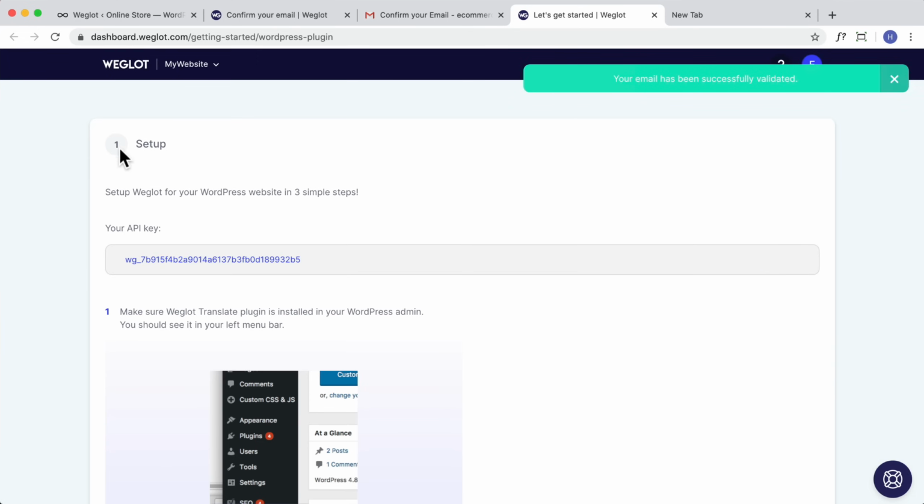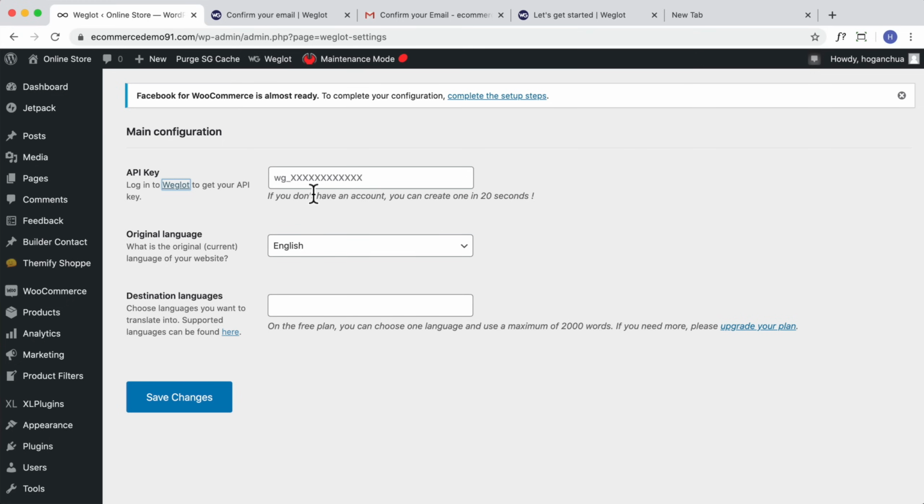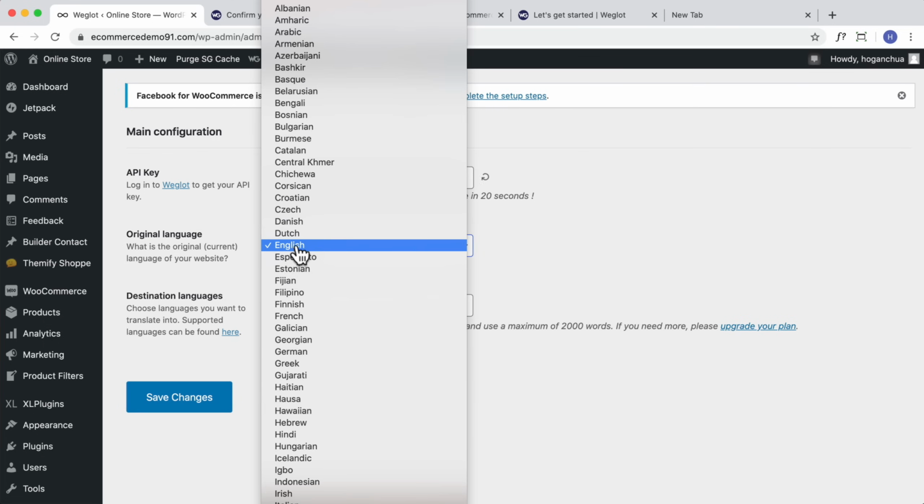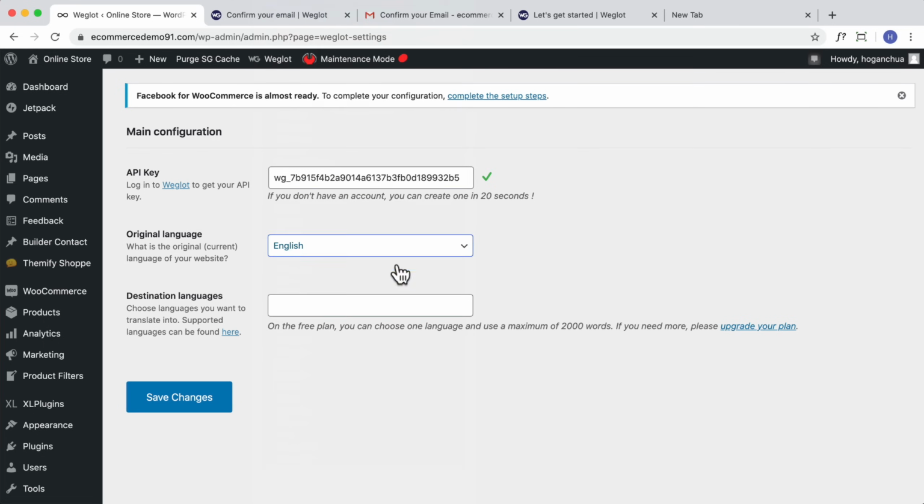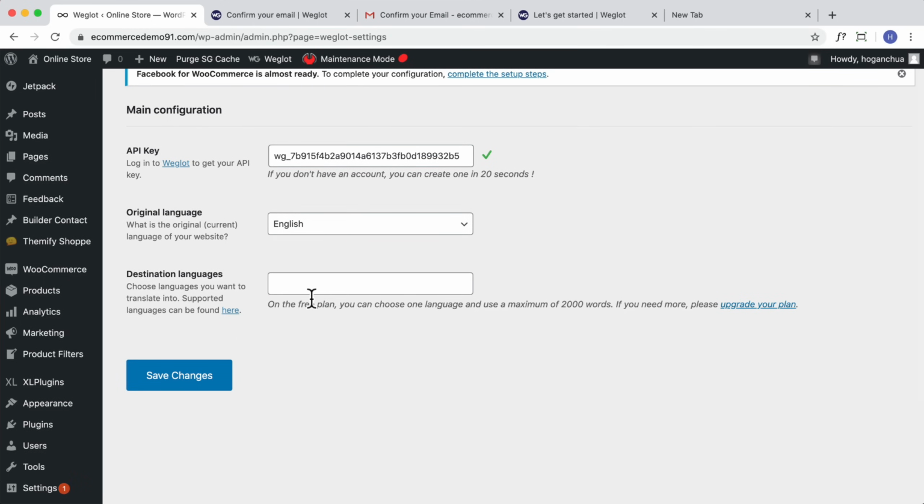Once that is done, all we need to do is copy the API key. So copy that, and just paste it into here. And here you can select your language. So originally it might be a different language. I'm just going to pick English, and here we can choose the destination language. So you can choose from over 100 different languages, and for the trial accounts, it's going to be 2,000 words.